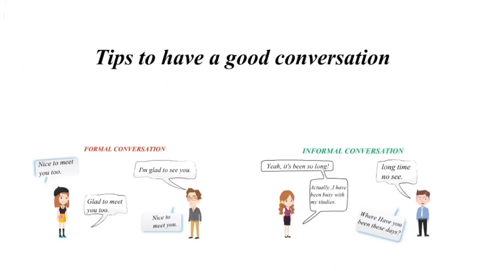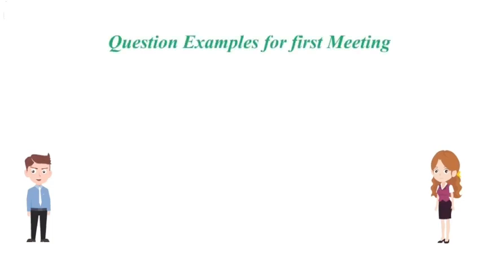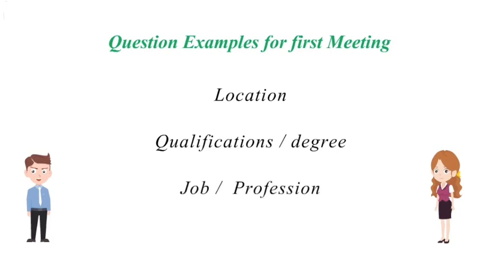Once the introduction is done there can be seen an awkward silence between two people. That's the time when they don't know how to continue the conversation which they started. Let's see how to overcome this situation. There are a number of questions that you can ask to have an interactive session. For example, you can talk about their location, where do they live, their qualifications, if they are into any job or not. Then if you get comfortable with the person and they also show interest in talking to you, you may even talk about personal things such as what their hobbies and interests are.